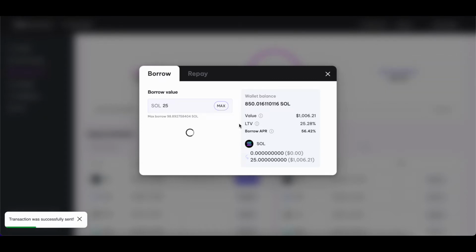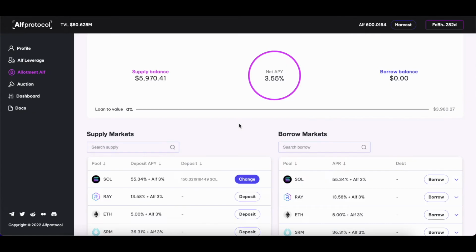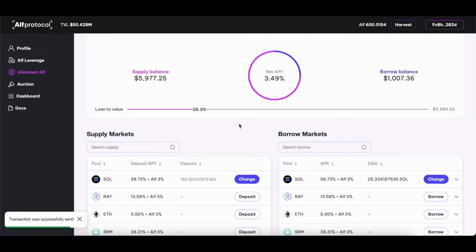Once you do that, let the transaction go through, and the borrowed assets will be available in your wallet to use. While it's still loading, as you can see now, it's done. Once you see the transaction was successfully sent, you will now have your debt and you will see the balance.